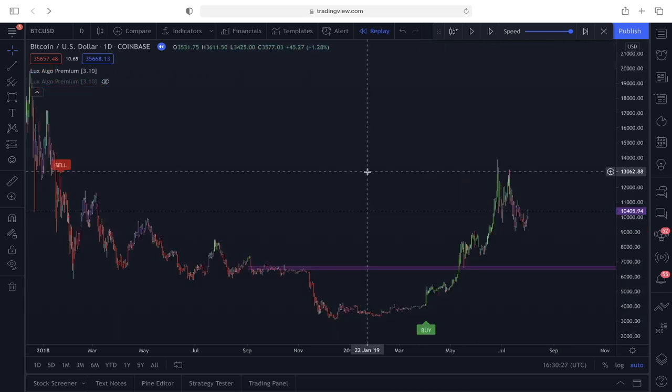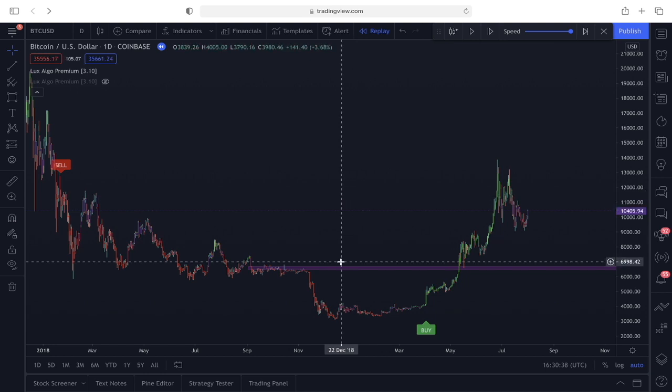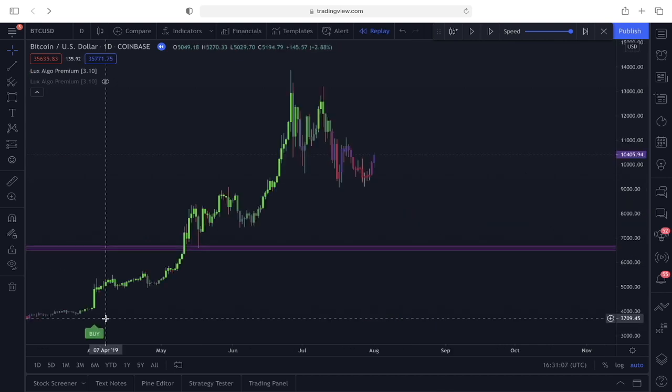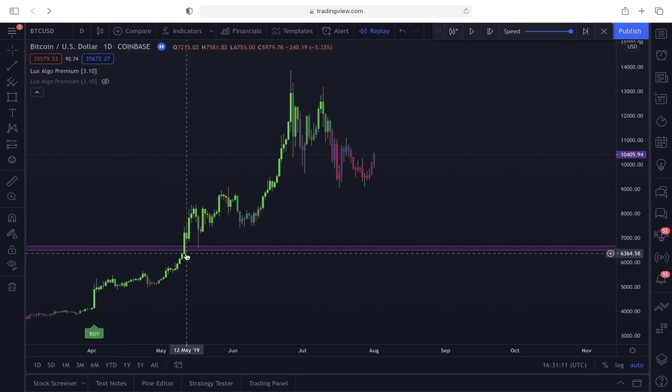Not only can these zones help with identifying market bias, they can act as fantastic and logical areas to use as entries or targets for positions. Take the Bitcoin daily chart as a clear example. I've extended the zone that we drew earlier. For those who like to invest and buy the dip, this can be extremely powerful. As we can see here, the recent rise in Bitcoin saw a break of this zone, and then the price came back down and wicked perfectly into the zone, and this would have been a great opportunity to buy the dip and re-enter a position.